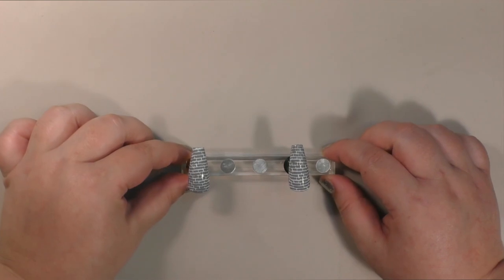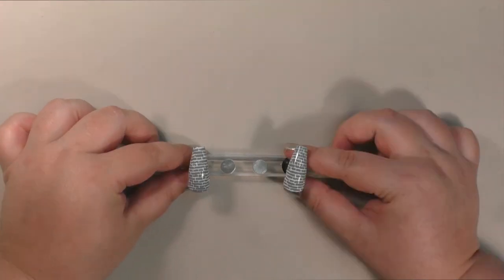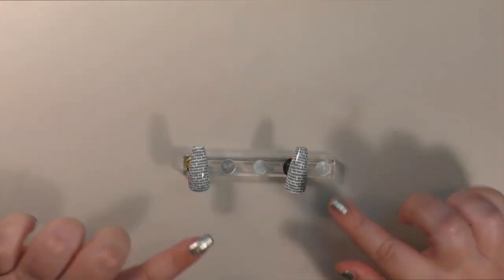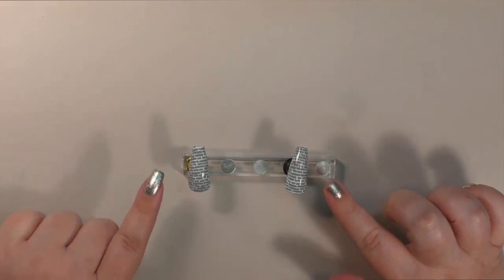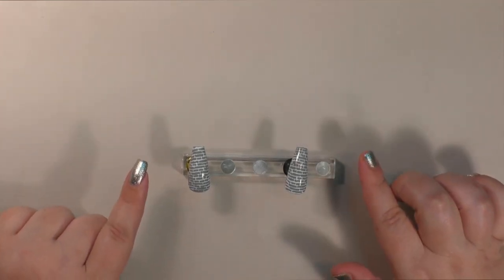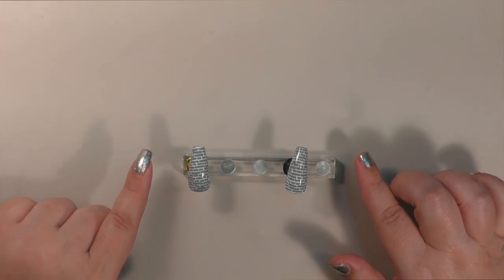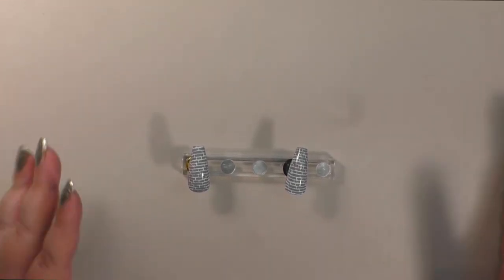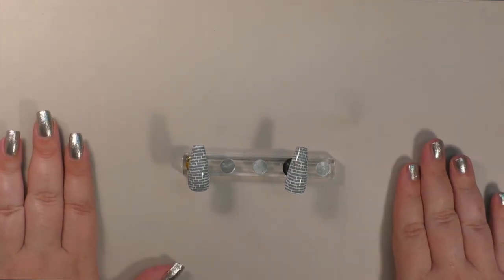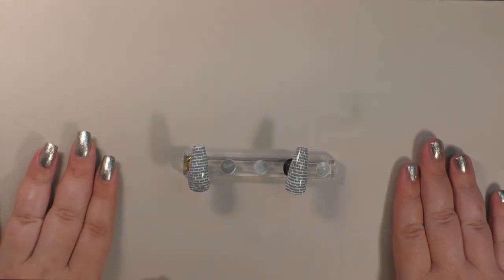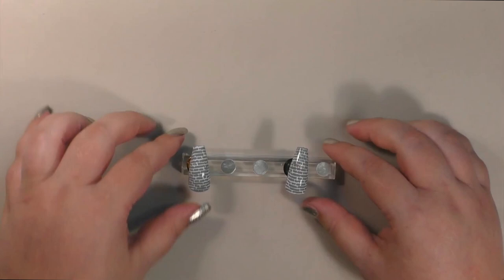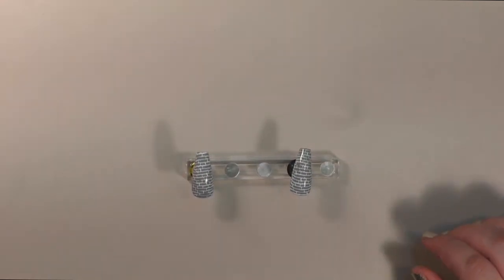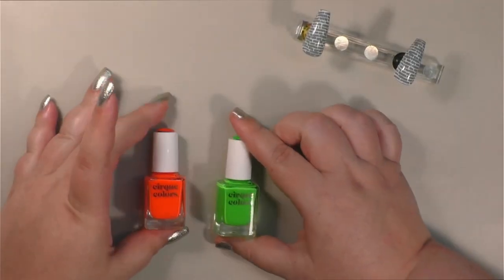Okay, so here we are. I have two nails prepared. For these nails, I just did this brick wall background. This is not blacklight reactive. I don't recommend starting with something blacklight reactive. You might be able to make that work in a way, but for today, we're just going to do a non-blacklight reactive background. Let me show you what you will need to do the design.